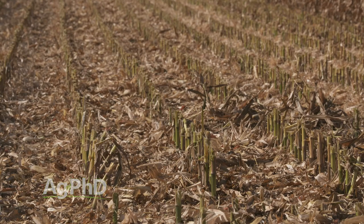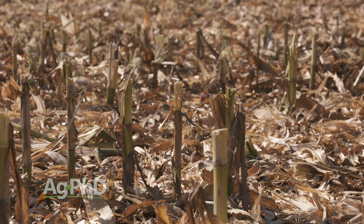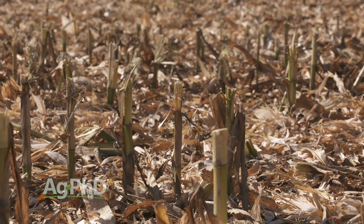Your goal may be to hold as much snow out there as you can, in which case you might want to leave everything tall. A lot of people when we first started doing no-till about 25 years ago said to let the corn stalks stand tall and then go plant beans in there. We found that to be disastrous — what ended up happening is we hairpinned a whole bunch of residue in the spring. So whether we're talking no-till, strip-till, or conventional till, we like small pieces of residue sized up so we can move things easily out of the way in spring.